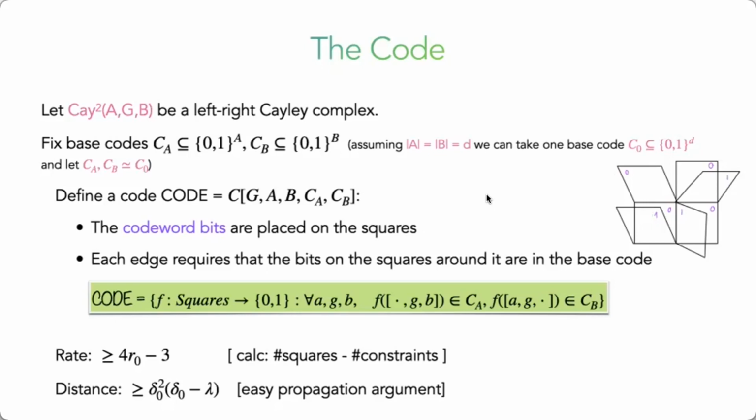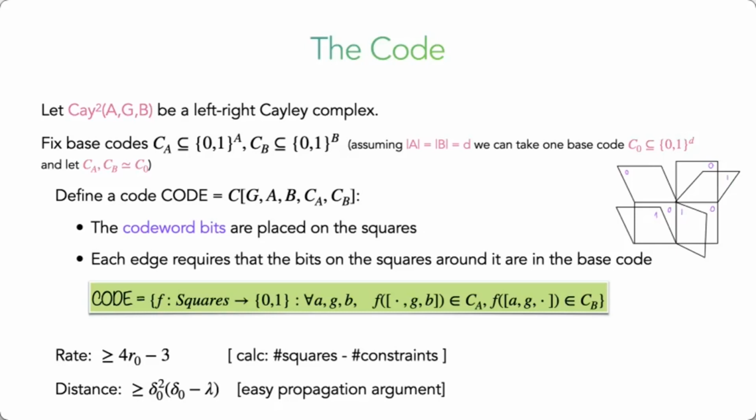Okay. But still there is some decrease in the rate and in distance. So if we start from a code on the boundary of Gilbert-Warshamov, then we are no longer on the boundary, yeah? Absolutely, we lose. This is already not the Gilbert-Warshamov trade-off, because here we have 1 minus 4 epsilon, and this is already delta to the 3. Even if lambda is tiny, this is delta to the 3. It should have been delta. So this is not the Gilbert-Warshamov trade-off.